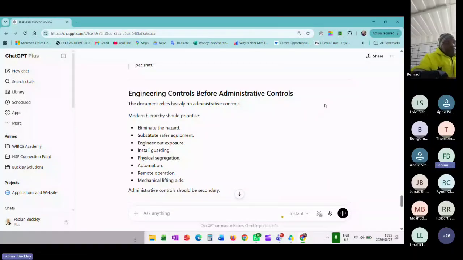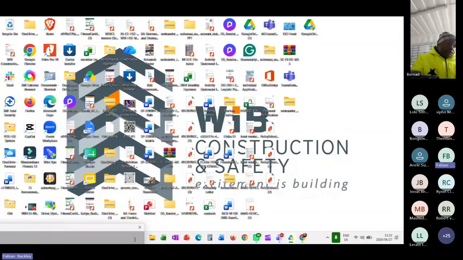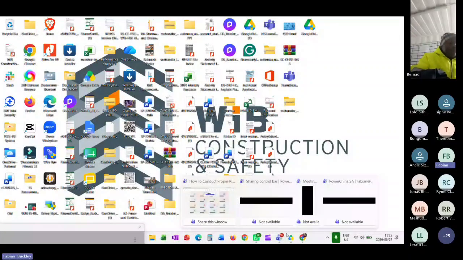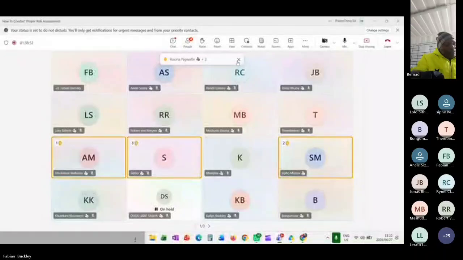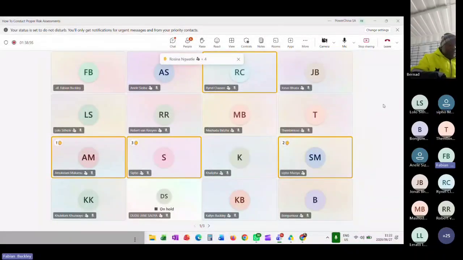Okay, so from everyone that's present here this morning, how many people have not utilized AI to help them to compile their documentation, their risk assessments, method statements, and to review their documentation? How many people can say that they have not used it before, and today they can say that I will definitely start utilizing this tool because I can see how much better and how much more powerful it is, and how it can help us to improve the quality of our documentation, our risk assessments. We can have a show of hands in the lobby or amongst everyone. I see quite a few hands going up. Thank you. I think I'll also raise my hand because I'm definitely one of those that agrees.